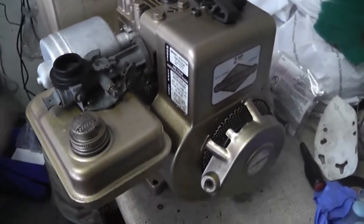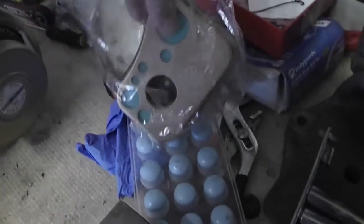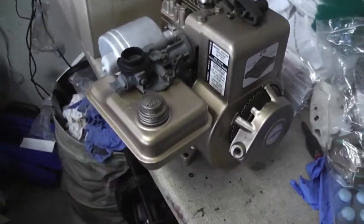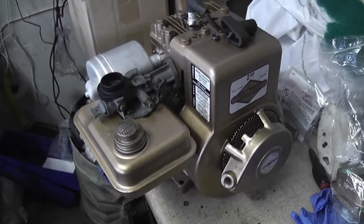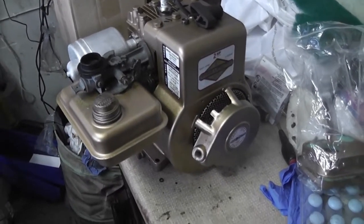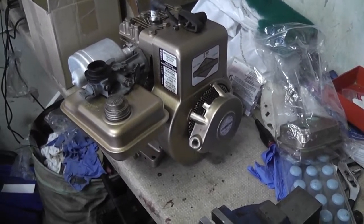I have a new spring for that, and what I need to do too is reinstall my air filter assembly, and the reason I need to reinstall my air filter assembly is because you cannot adjust the fueling on one of these engines with the air filter assembly not installed, because having it installed will affect the fueling. So let's get that fan shroud removed and get the governor hooked up and repair that pull cord so we can actually try and get it started.